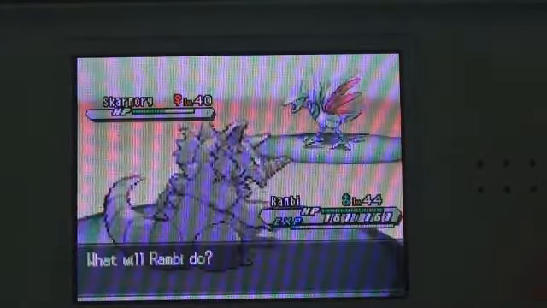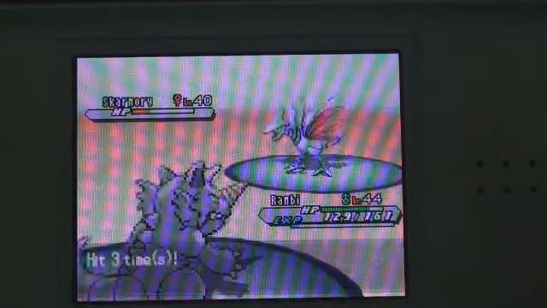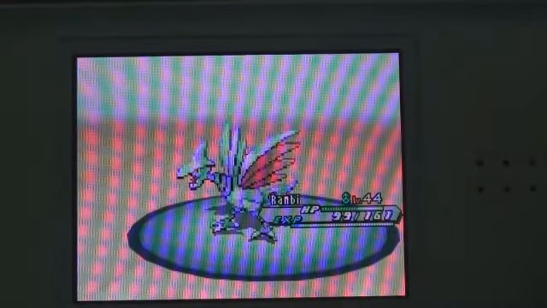Then I send out Eviolite Rambi, because Rhydon has intense defense, so even super effective Steel Wing barely does anything, especially with the Eviolite boost. So I just kind of whittle its health down with Rock Blast. It takes a few turns, but it's worth it. It's easy to take out with just the Rock Blasts.